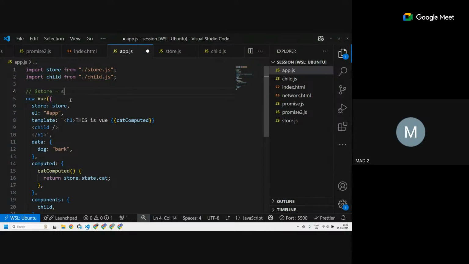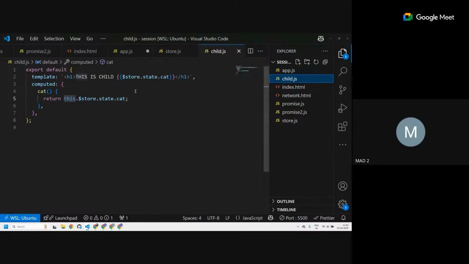This is a proxy for the store object. That means whatever I can do with the store object, I can do with the dollar store or this dot dollar store. And depending on where we are using the dollar store, we can either use dollar store or this dot dollar store. Whenever we are using it inside the templates, we can directly use dollar store and then access the state, I can go state.cat, or you can use dollar store dot dispatch or dot commit.